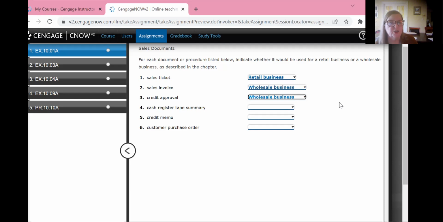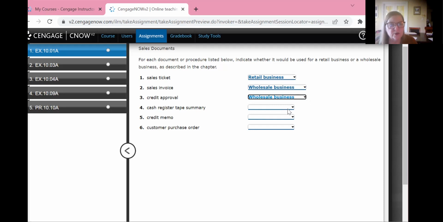So a credit approval is usually not required for an accounts receivable account if you're just selling to the final customer, because they are paying for it that day, either with cash or with their credit card, and it's got its automatic approval built in if it's a credit card. But this credit approval we're talking about is where the wholesaler selling to a retail company is agreeing to sell on accounts receivable, to sell on account. So they check the credit of the company and their reputation. Okay, so that's why that was wholesale.